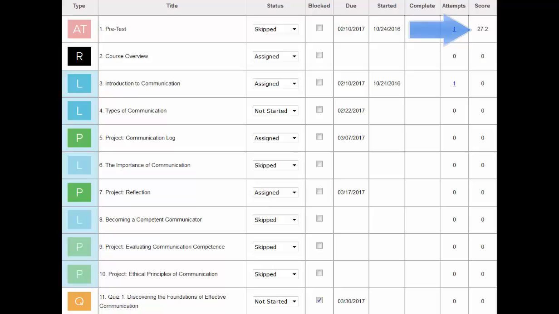As you can see, the student did not meet the threshold on the pretest, so Ignitia automatically assigned the unit to the student. On the pretest, the student successfully answered the questions which related to lessons 6 and 8, so Ignitia automatically changed the status of lessons 6 and 8 to skipped, which means the student will not have to complete these lessons since they already showed mastery in these topic areas.